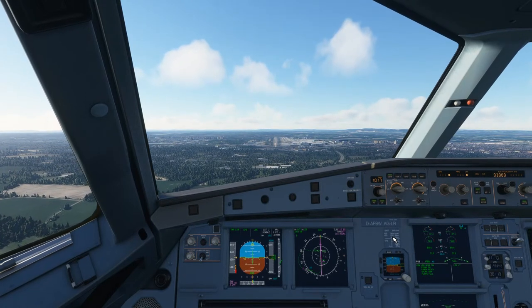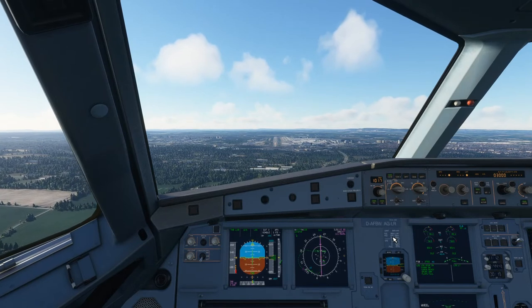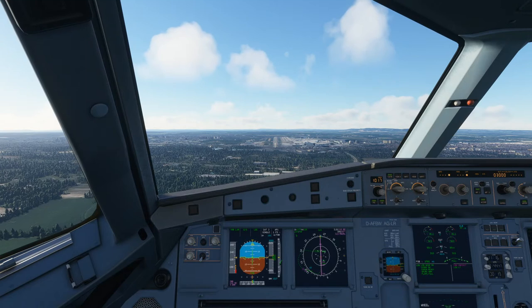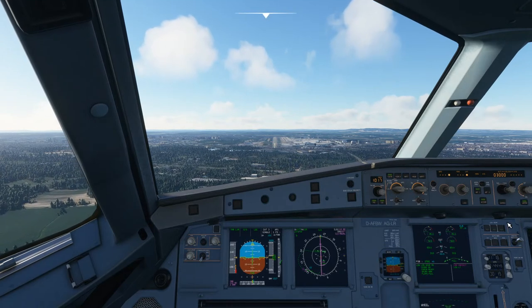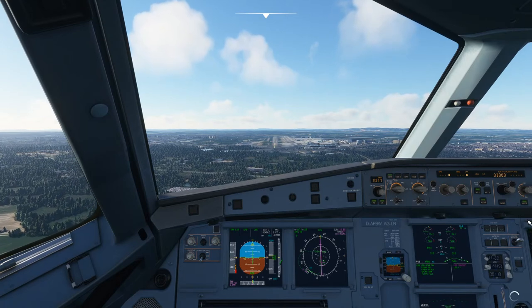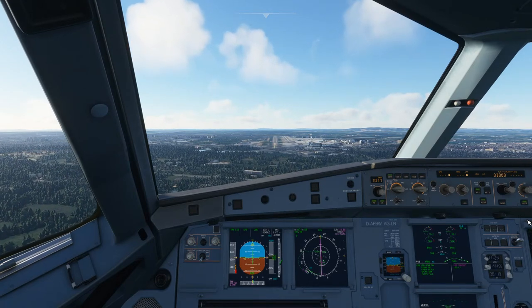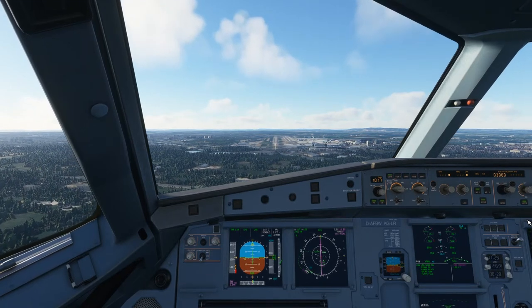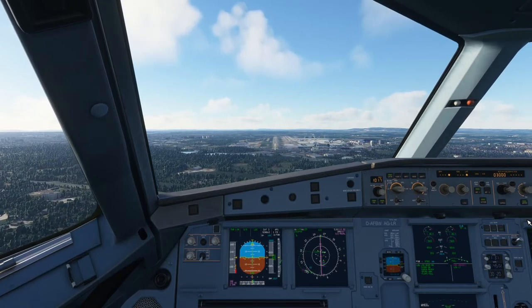What I will do actually, for the second one we'll do a touch and go, but I'll actually cut the base leg shorter so that then we're too high and we then in effect chase the glide slope to try and match the glide slope, but we fail, so we have to go around.